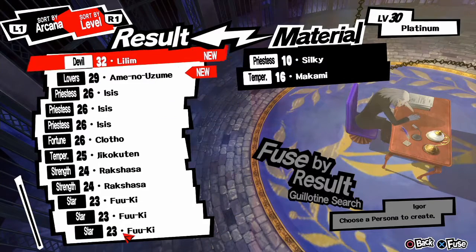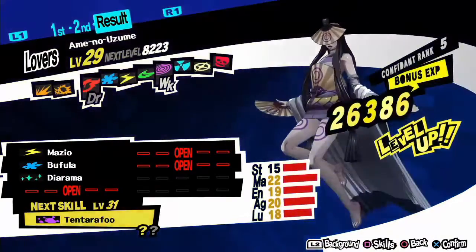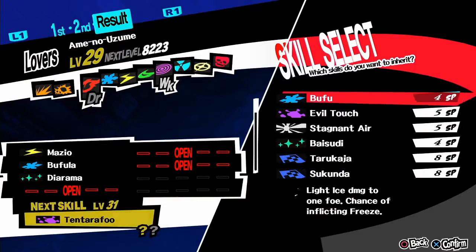We can make a Lovers, and that's it. Okay, so we're gonna make a Lovers, Jack Frost, and Black Ooze. You okay with this? That's fine. Select the skills. Choose the skills you'd like, right ahead.